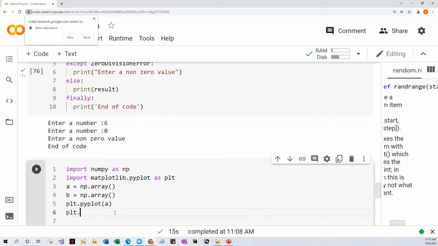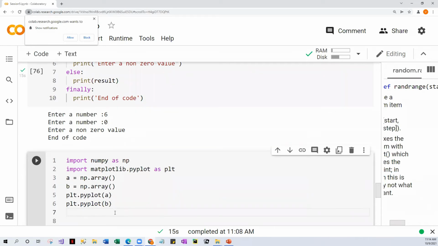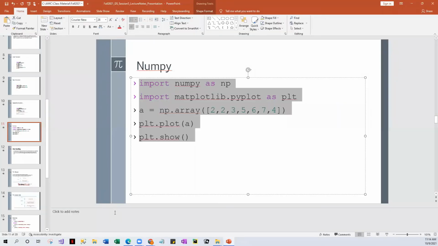Just hang on for a few minutes. We are going to work together on this. I'm just getting my skeleton ready for this one. Okay. And plt.show.